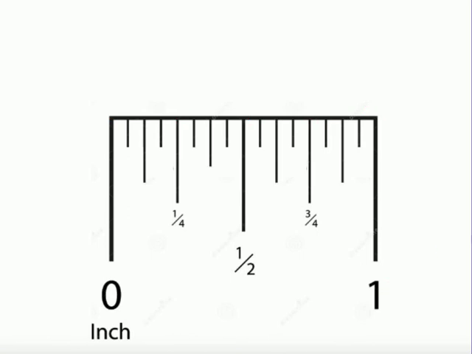Okay, so those are the easiest lines on an inch ruler. The middle one's the half. The first big one you come to is the 1/4, and the last big one before the whole number is your 3/4. Well, now let's look at the next biggest ones. These guys right here. Okay, this one actually should be the same length as this one, but it got covered up. Okay, so this one, this one, this one, and this one are all the same lengths. Okay, so let's take a look at these.